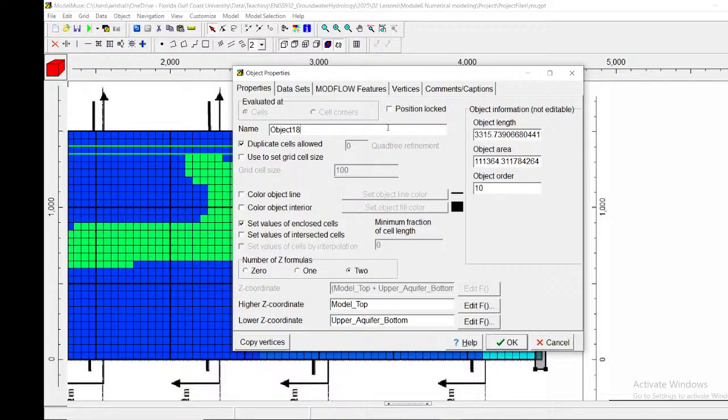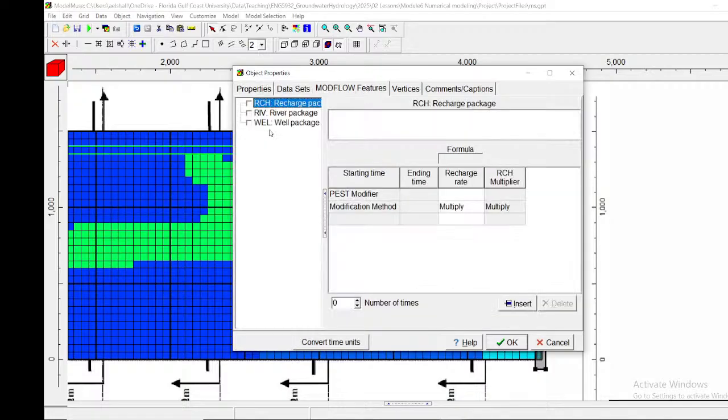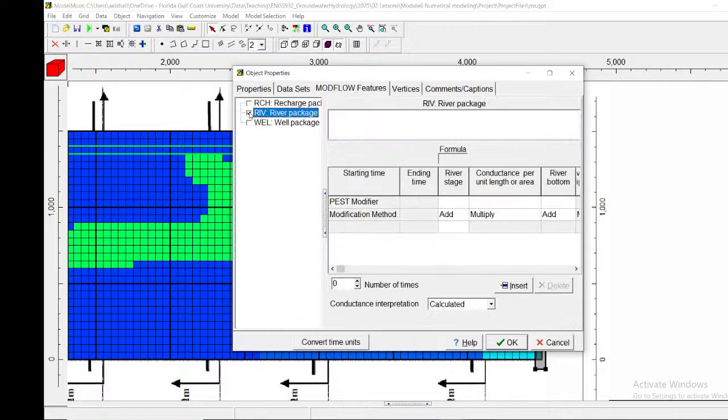We can just call it river here, and then MODFLOW feature. We select the river package, and then the same thing: start time 1, end time. The river stage is 100 meters, and then this is giving you the conductance.